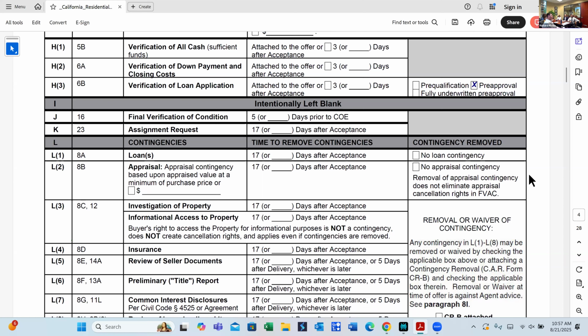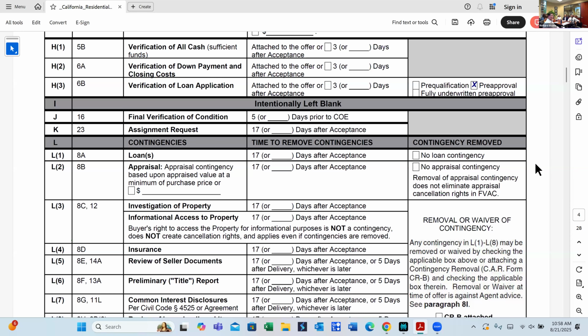So we talked about final verification of condition, assignment requests. And what is very common, often a purchase contract is submitted. Let's assume it's Richard Moore, who's the buyer. And the default is I have 17 days thereafter to notify the seller that I'm going to assign my interest in the contract to another party. Now, if it is, for example, my revocable trust in which I'm 100% owner, it doesn't require the seller's consent. If I'm assigning my interest in this purchase contract to an LLC, and maybe I have a 50% interest, well, it requires the consent of the seller to do that.